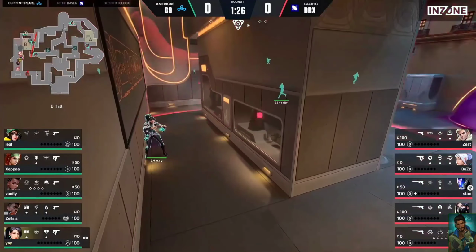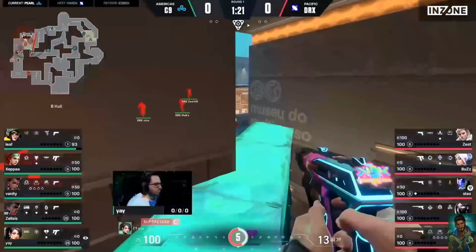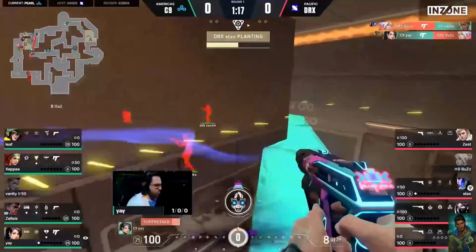Here, very deep towards elbow. DRX approaching closer and closer. Actually, ahead of the suppress will deny this space towards elbow. So, yeah, he's got a safe pocket to play in, but Buzz has actually got around the back of that.